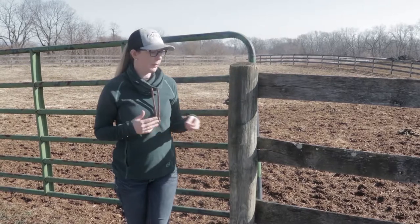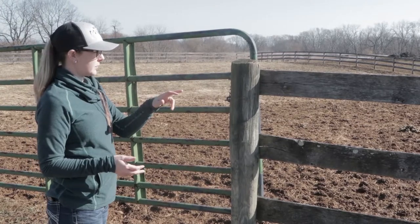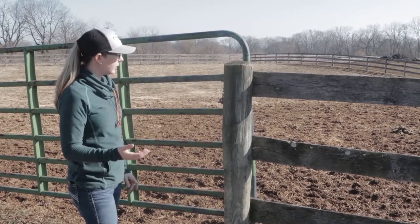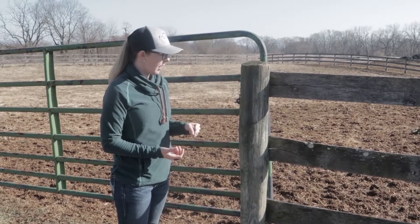So if I am looking for a place to tie my horse and I'm going to tie my horse somewhere over in this area, I've got a couple options. There's fence boards, there's fence posts, and there's a gate. When you're tying, you always want to make sure that you're going to tie to something stable and secure, something that's solid in the ground.